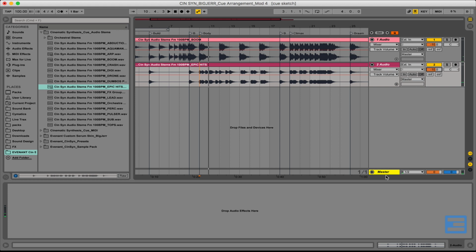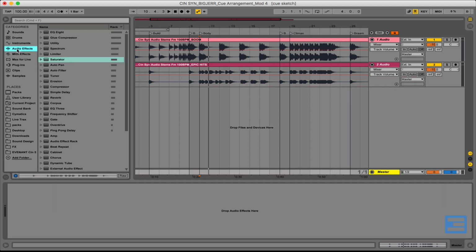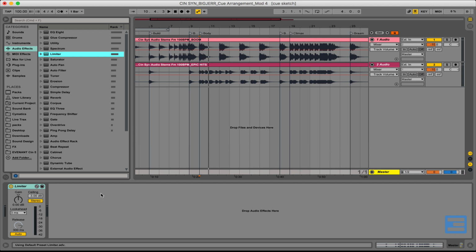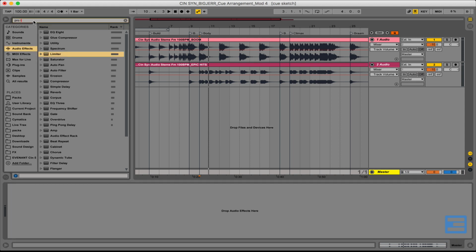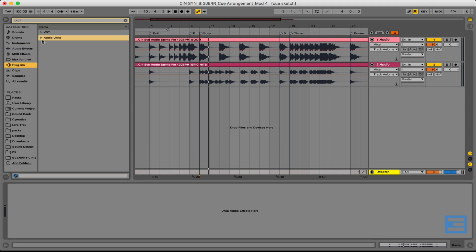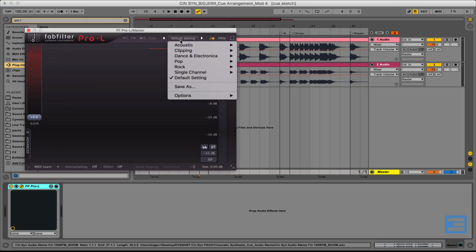Cool. And I always like to keep a little limiter on my master, and I keep my ceiling down for the sake of the video. Just to let you know, I love all Ableton's default audio effects. This limiter's atrocious. In fact, I'm not even going to use it. My recommendation to you is Pro L. Pro L is amazing.